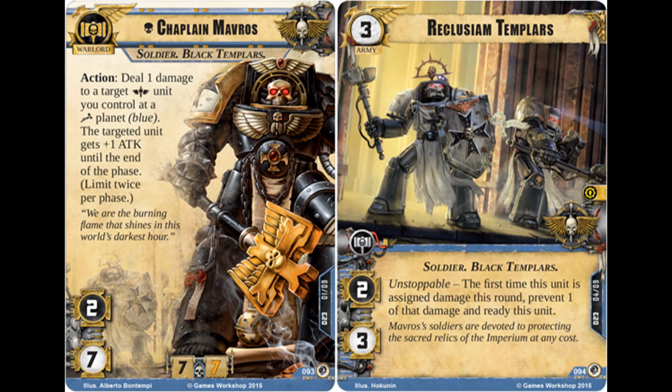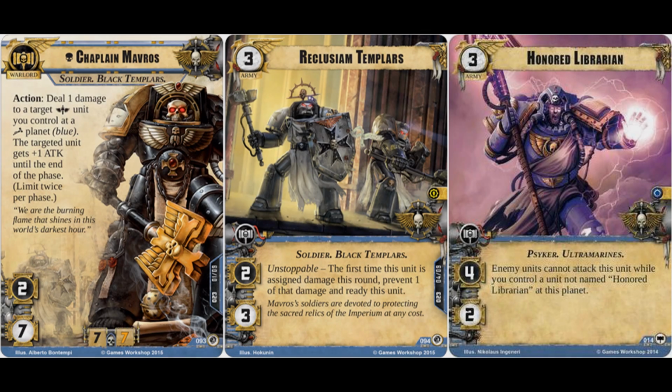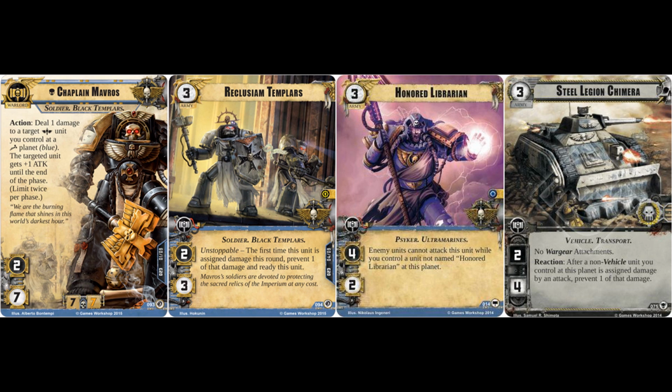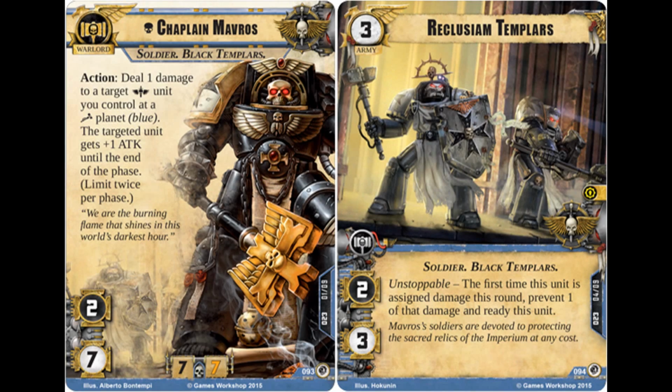The one command icon associated with the Reclusium Templars is noteworthy, certainly not insignificant, so, given its versatility and survivability, either by itself or combined with something along the lines of a lore-bending honored librarian, this comes off initially as a pretty fantastic unit. You could even add in Steel Legion Chimeras to make them even more frustratingly sticky and difficult to remove than they already happen to be. So, while this single command unit might not win you mini cards and resources, it still may nevertheless enable you to get the utmost and maximal value from those you've already spent.